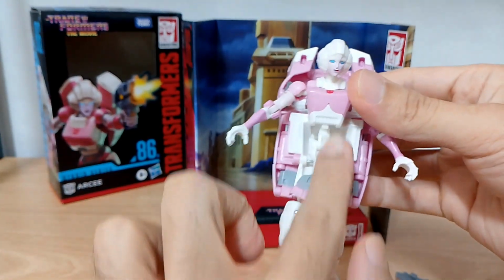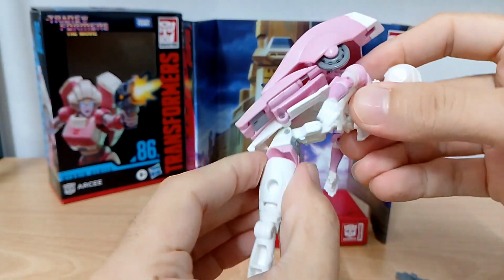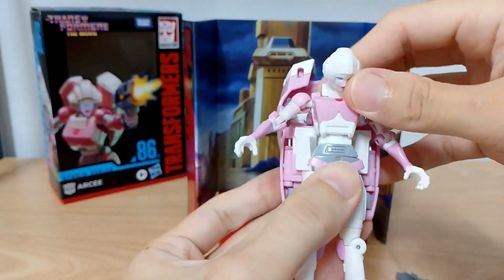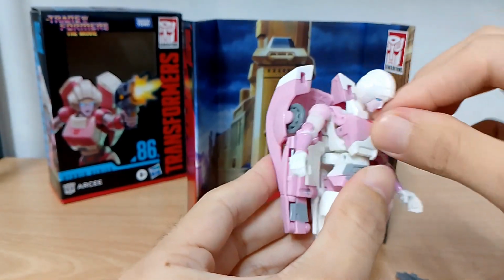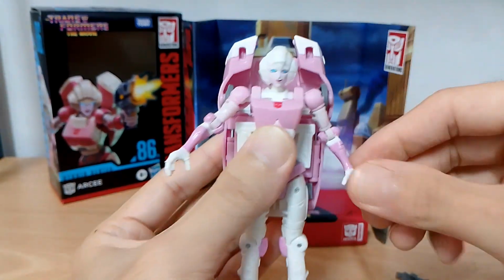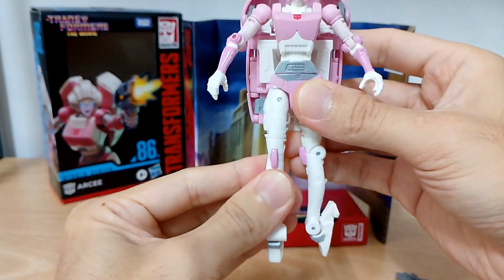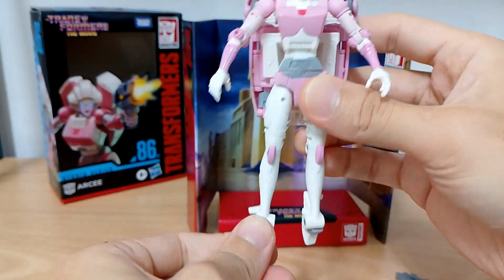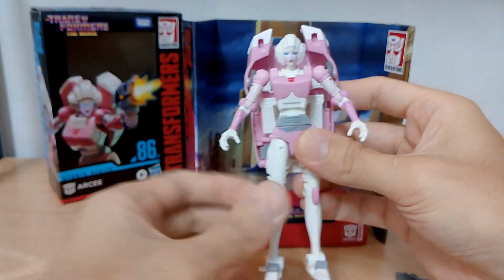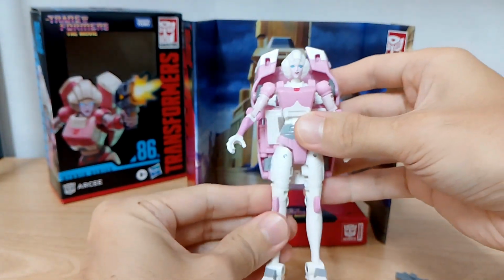Now we have an exposed torso. Now we have to make sure that all this folds in. So all this has to go in like that. And now Arcee's chest can rest down like this. Her head pushed in. Let's just adjust her head properly. There's her arms, all nicely done. And now we grab her knees to the front, her feet, straighten it out, and there we go. And she's good to go. And there's Arcee, transformed from car to robot mode.